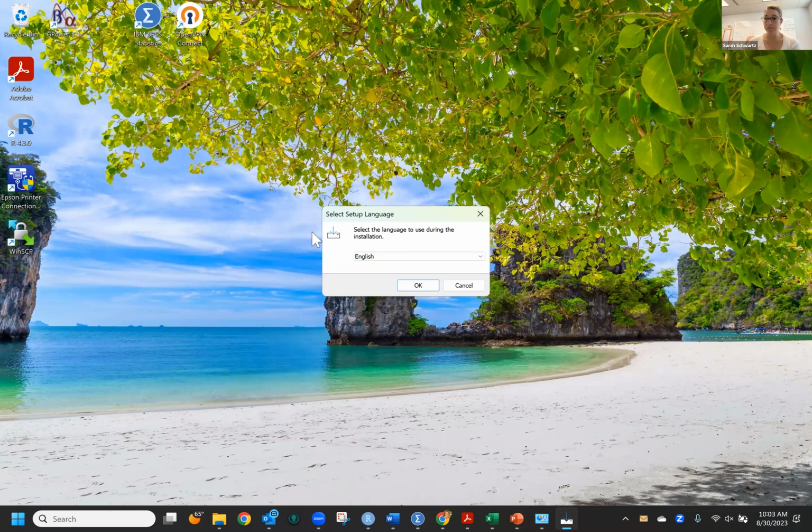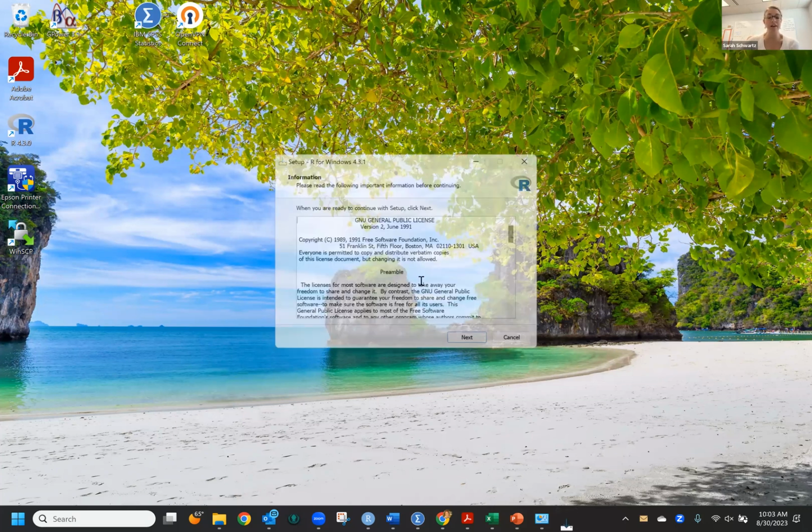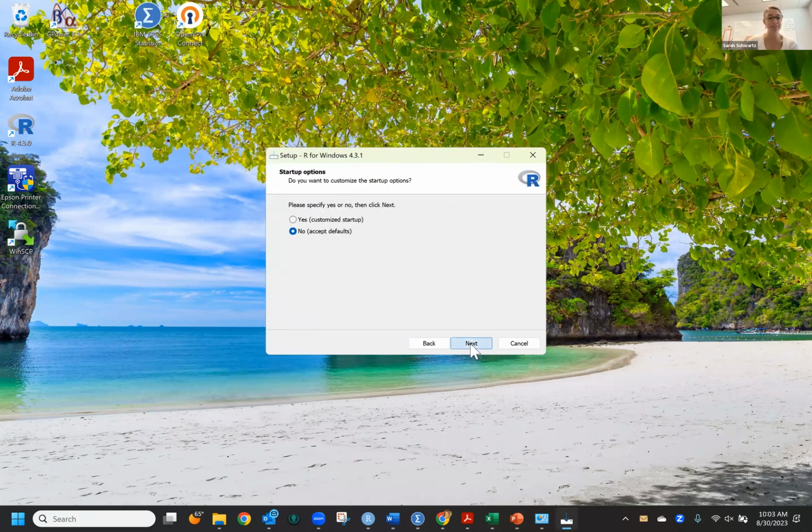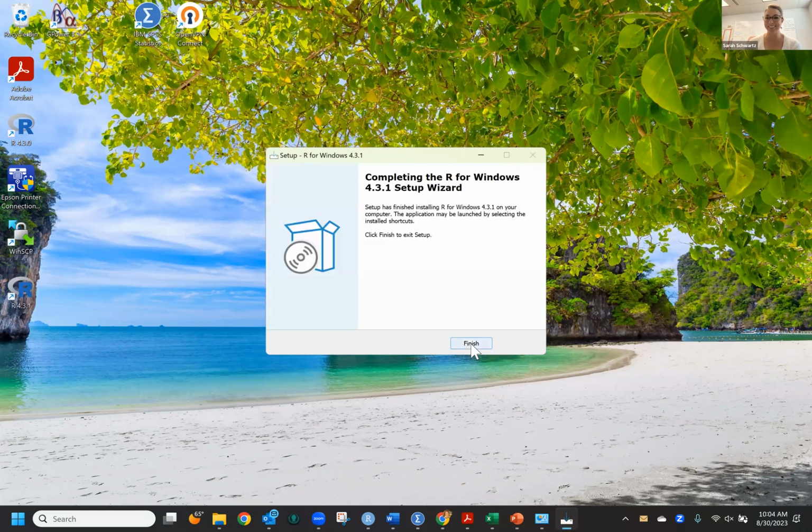Everything, we're going to go with the defaults. Just click next, next, next. Do not change anything. So I'm going to go with English, and then every screen I'm just going to say next, next, next. Then the installer will actually download the base R files to store on my hard drive. The location is in your Program Files, an R folder. We're just going to let it do the default. It works best if we don't mess with it. And then when it's done, it's finished.